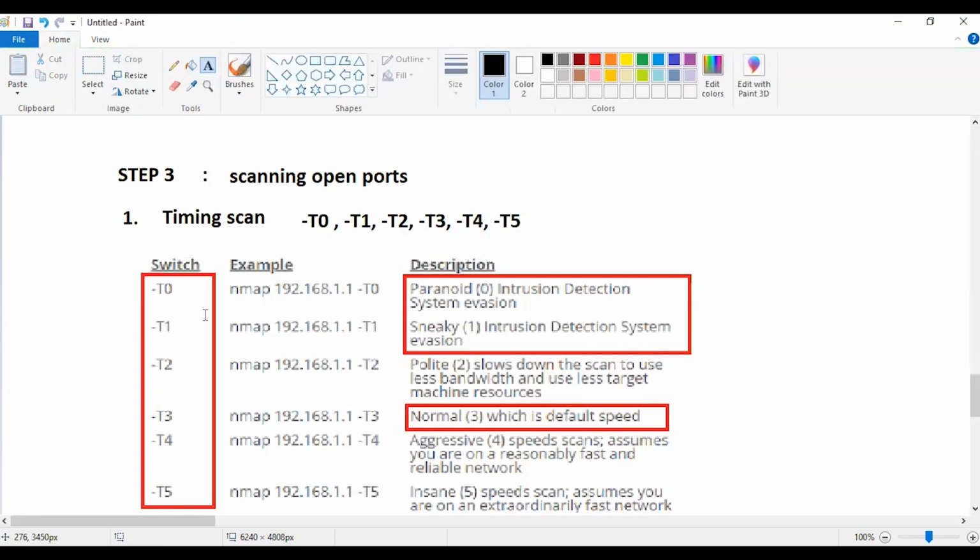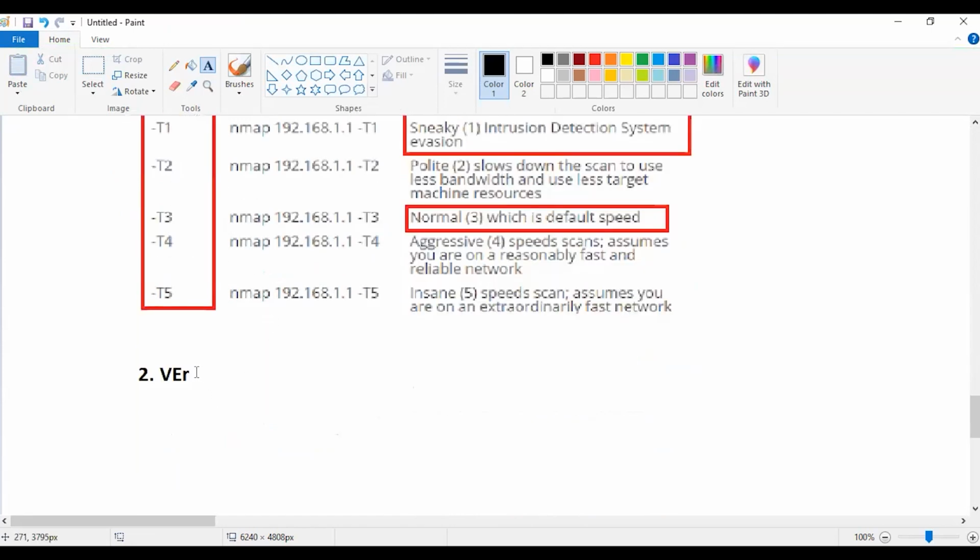These are the switches for your timing scan.